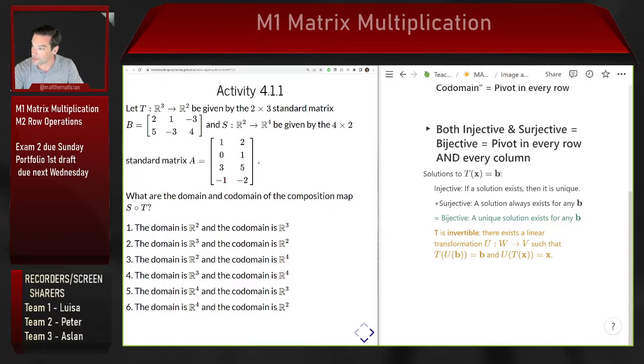As it finally loads up here, 4.1.3. And actually, I've already done, no, I guess I haven't, 4.1.4. Sorry, so this is 4.1.4 in your activity sheet. So take a moment and figure out for the matrix A that has this standard matrix and for the transformation T that has this standard matrix, what should the domain and the codomain of the composite S composed with T be? So let's just take 5 minutes and have you do that discussion. We'll come back and come to some conclusions on that.